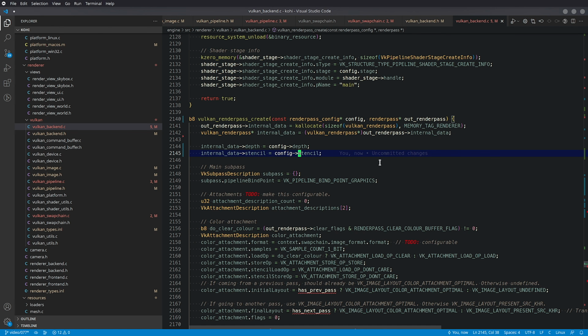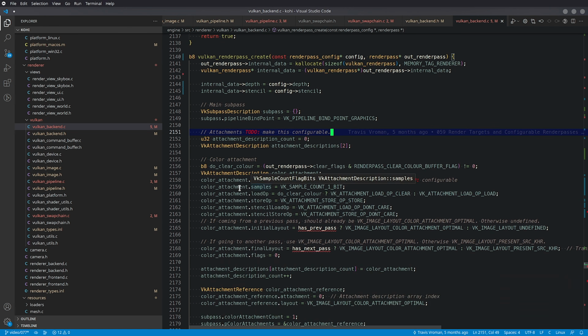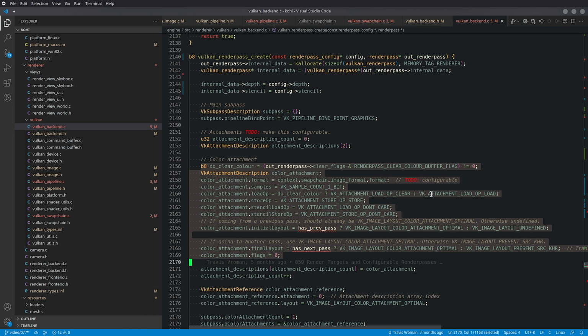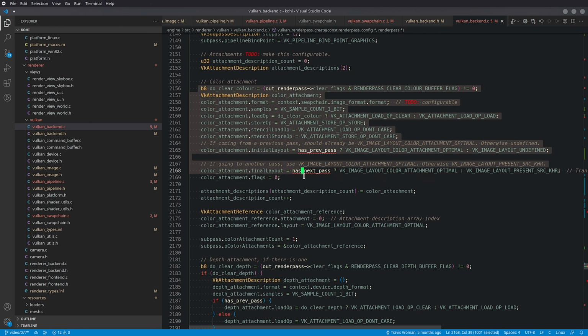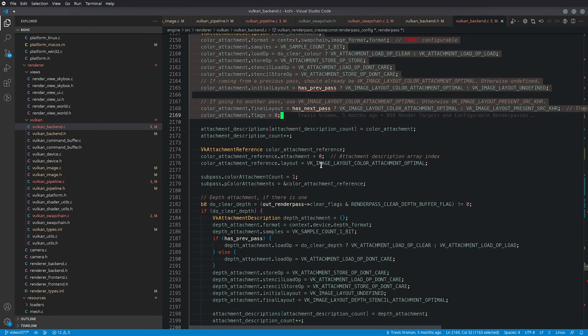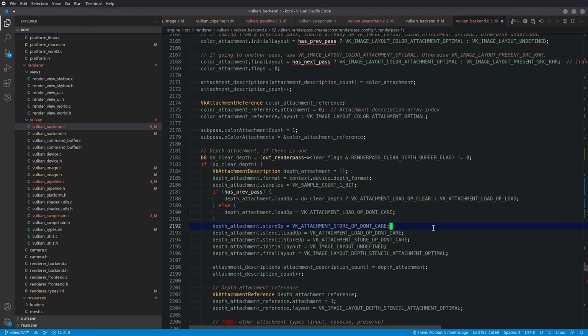So we have notes in here to make a lot of this stuff configurable. And that is what we're going to do. So instead of just making all these assumptions about how many attachments we have and what the order of the attachments is, because we're saying the first attachment's always going to be color, the second attachment is always going to be depth if it exists.